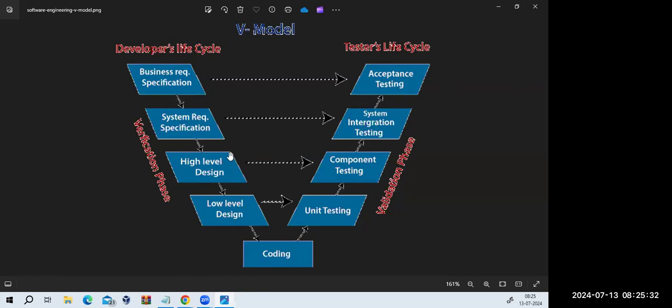If you think about these two boxes, business requirement specification and system requirement specification, isn't it something called analysis and requirement gathering? Yes. Business requirement specification document creation, system requirement specifications.